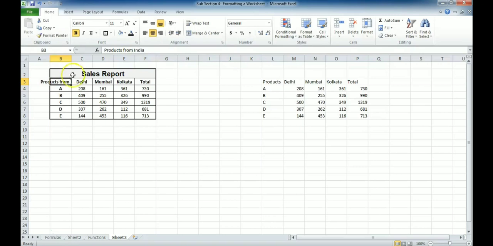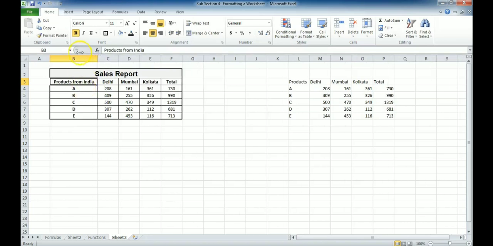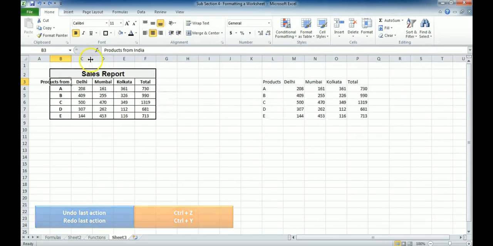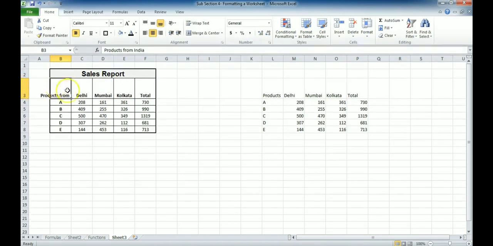In that case, either I expand the width as we have discussed earlier also, but the problem is that the width of column B is pretty big as compared to the rest of the columns, which is kind of not symmetrical. So I'll undo it by pressing Ctrl Z, and what I'll do is increase the height of this row by clicking on it and dragging it a bit down. And now as I'm standing on this cell, I'll click on this wrap text.